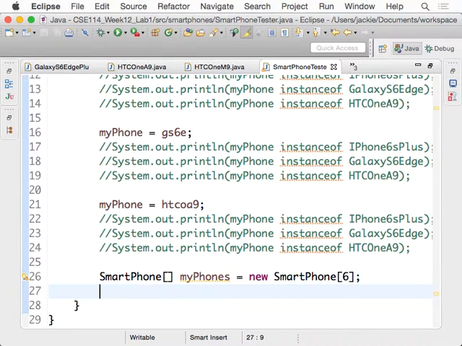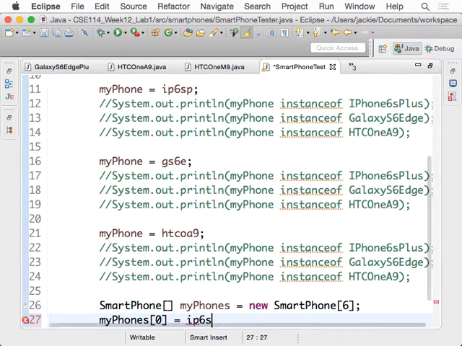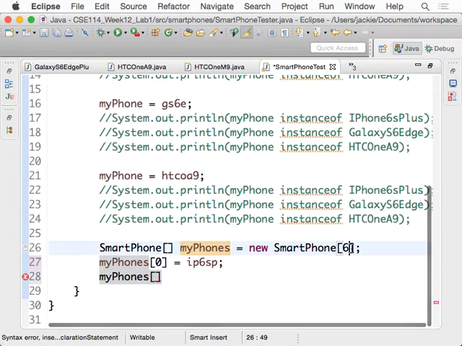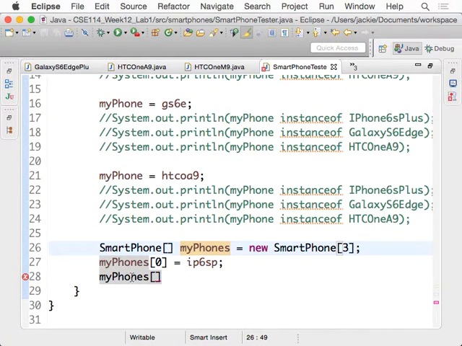Okay, so now I'm going to say my phones 0 is assigned to, so I got iPhone 6s Plus already there. You know, I think for illustration, let's just make it 3. 3 will be enough, actually.